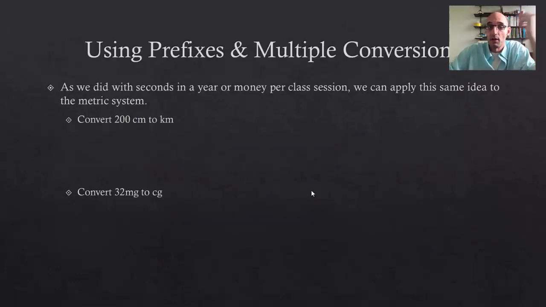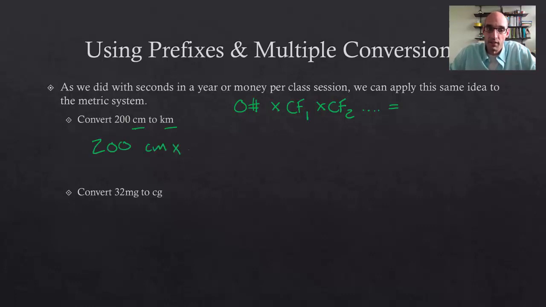Multiple conversions. So now, do you know the conversion from centimeters to kilometers? Most people don't. It's a matter of moving the decimals, but once again, we're just going to use our method because it's going to be simple. We're going to use the original value, multiplied by conversion factor 1 times conversion factor 2, and so on until we get to our answer. We'll start with our original number, 200 centimeters, multiplied by a conversion factor.